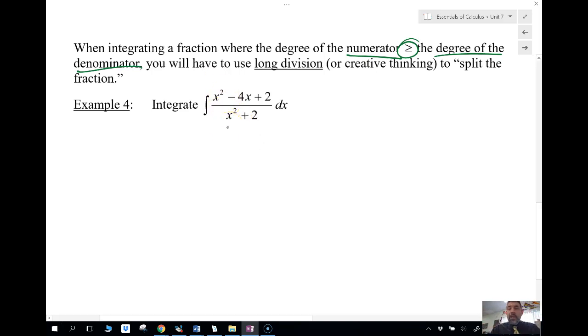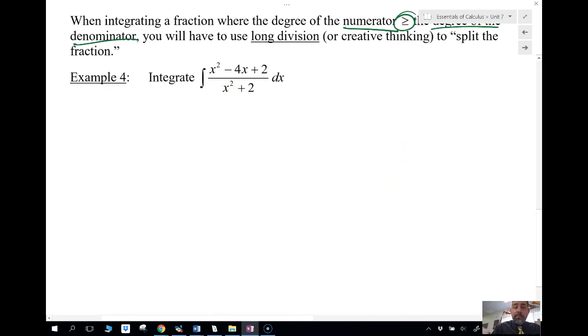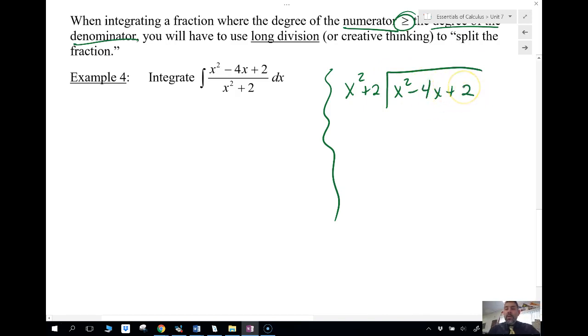Just check this out. We're going to do long division on the side, so we're not going to set this equal to anything yet. We're going to do x squared plus 2 and divide that, putting the numerator in here, like we did in pre-calc or algebra 2. We're going to need a 1 here because 1 times x squared is x squared, and 1 times 2 is 2. I'll put that there. This is going to be a 0x.